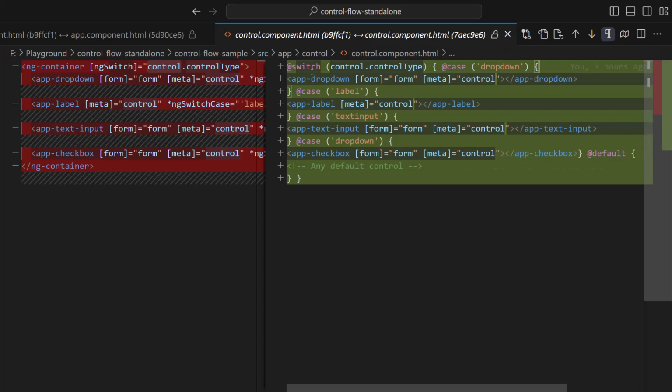One thing to note is that even though this looks similar to the switch case which we used in TypeScript or JavaScript, this does not fall through. In JavaScript or TypeScript, we need to provide the break or return after each case, because it can actually fall through. If you don't give the break, and the expression evaluates to dropdown, it will execute all the cases below because it will fall through. But in the case of the @switch, it will just execute this statement and exit. So that's one difference between JavaScript and the control flow in the template.